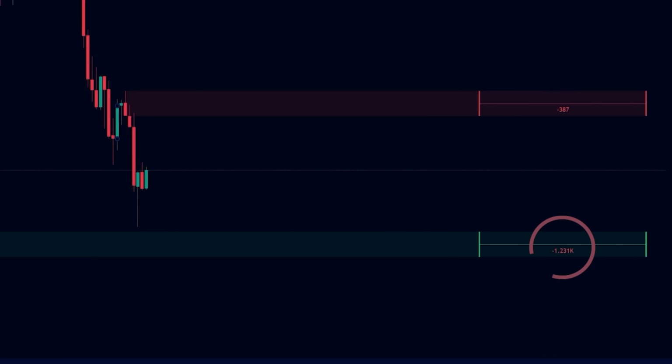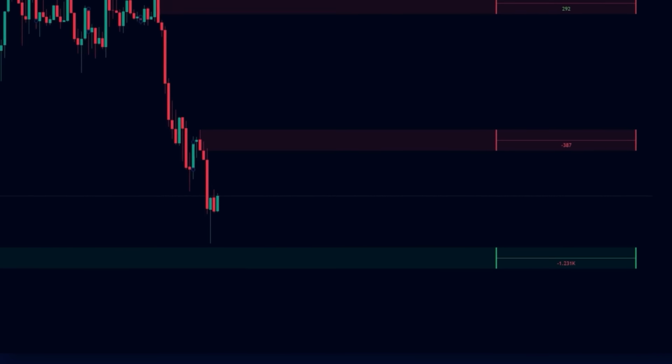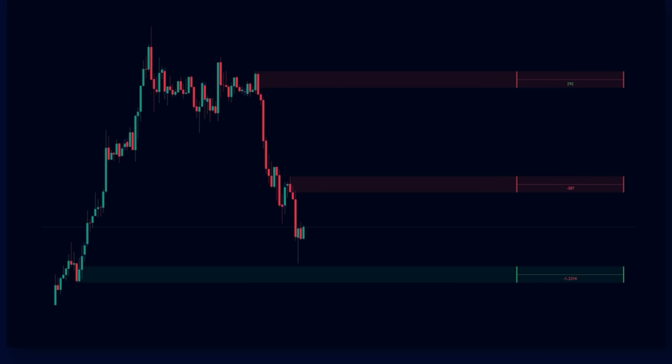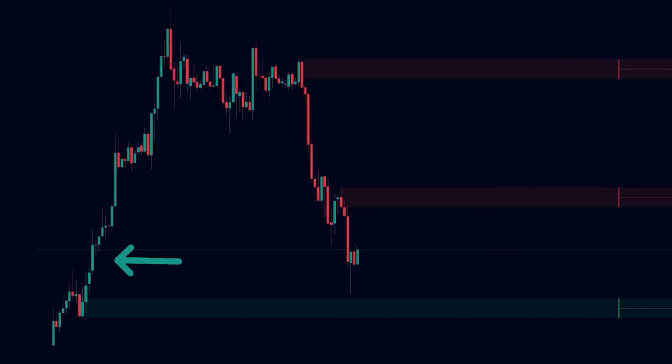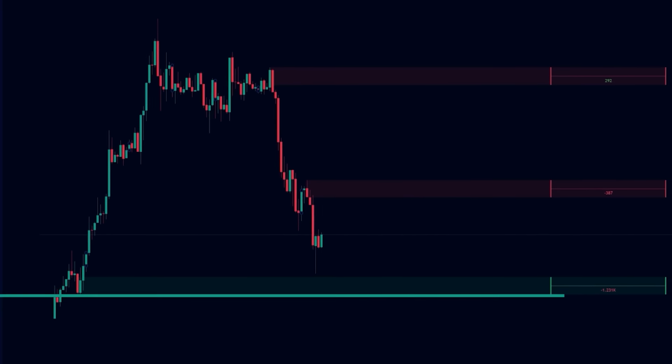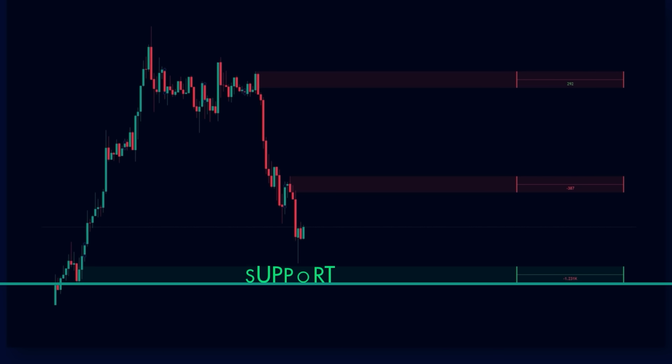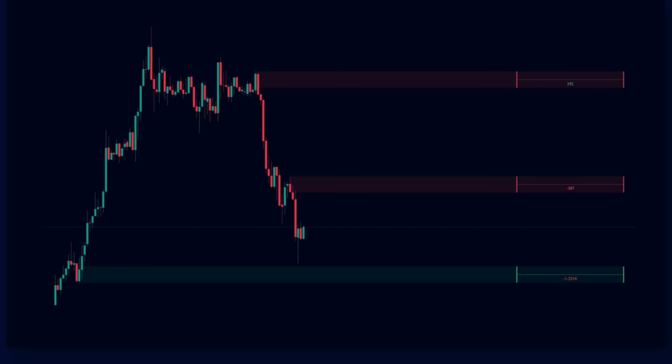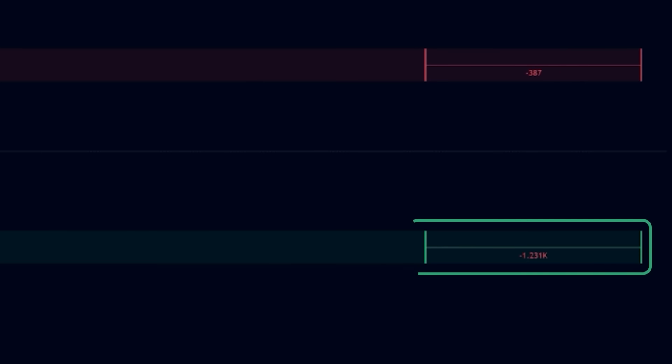These insights help you gauge whether a block is likely to act as support or resistance, depending on the prevailing sentiment. You might notice a bullish order block with a negative delta, and here's why. Delta reflects the balance of buying and selling activity recorded within the block when price interacted with it. Even though the current price might be far from the block, the delta shows that sellers dominated during its formation. This doesn't contradict its bullish designation. It highlights how institutional players often use selling pressure to accumulate liquidity before driving the market higher. A negative delta in a bullish block often signals that this level is significant and likely to act as support in the future. Always focus on how price reacts when it returns to these blocks to confirm their strength.